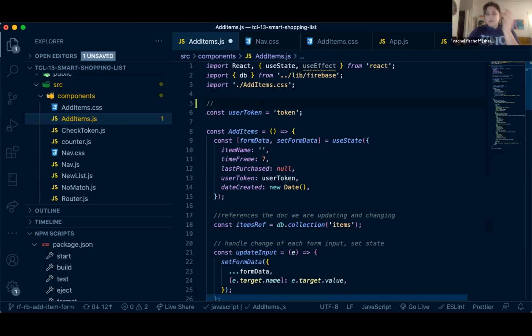Okay, so right here, I'll change token, like that, and it will be the local storage value, and then everything else should work the same.